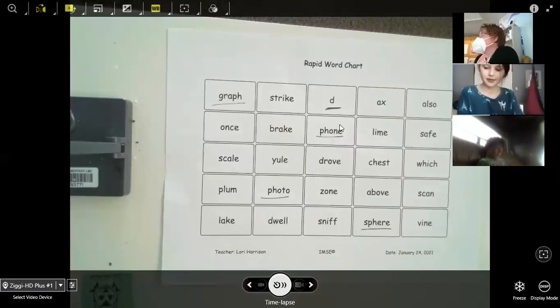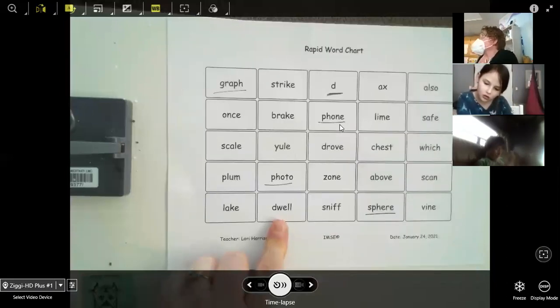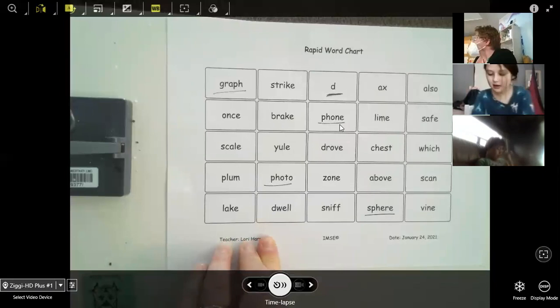Woohoo! Dwell. That's a good one. Is that where it is? Oh, right there. Dwell. So when you live someplace or you stay for a long time, you might dwell there. I dwell in the valley of the lotus plant. So that means to live. That's what that word means, if you see it again.